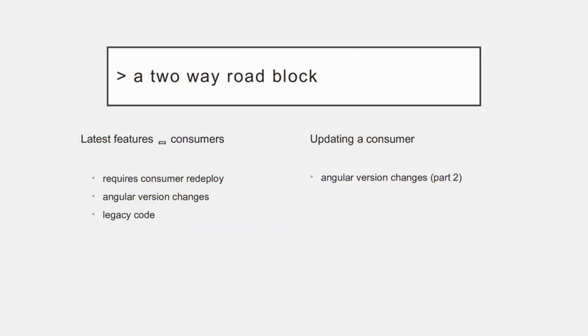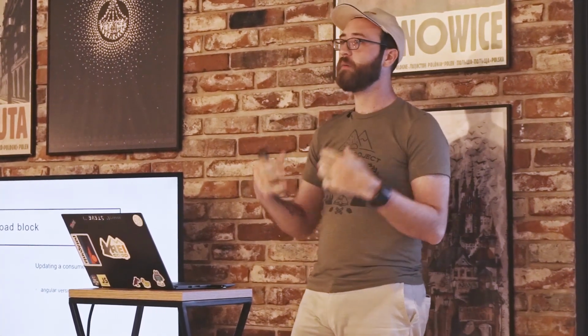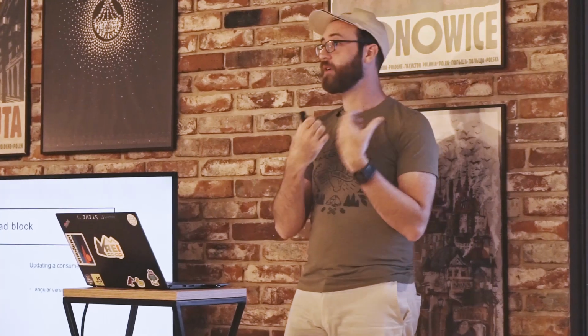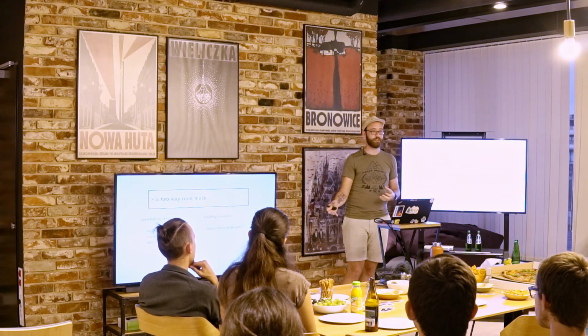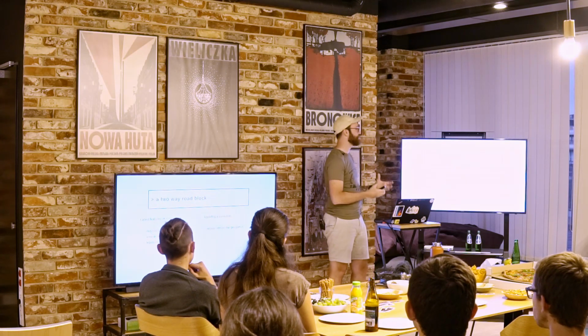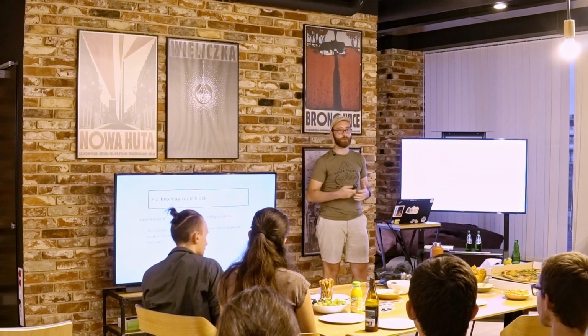And here's another problem. So what if I'm working on a project that uses the Angular pattern library and I want to update my version of Angular? Well, there might not be a version of the Angular pattern library yet that's compatible. So now, if I'm on Angular 7, I want to go to 8, but the Angular pattern library is on 7, I can't actually go to 8 because it's still on 7. So now the library that's supposed to be helping me is actually a blocker for updating my project. So you can see that in two ways the versioning is a huge issue for a reusable component library.